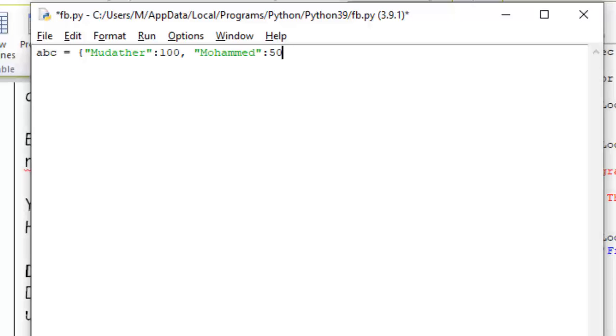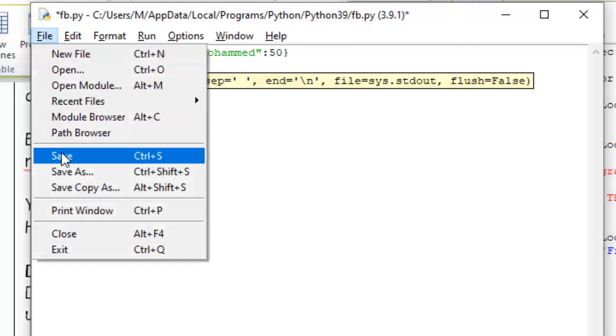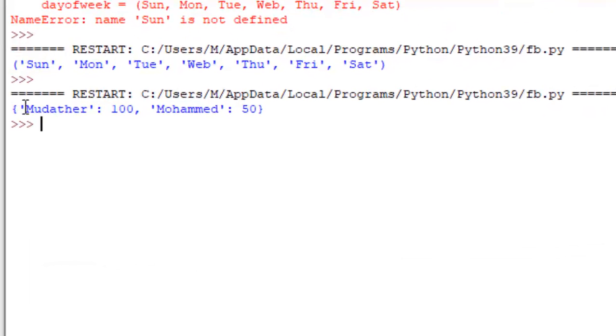Let's try calling print ABC. Yeah, I forgot to type the variable name in between. So again, whenever you make changes: file, save, run module, and there you go.